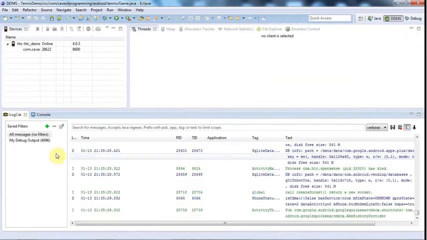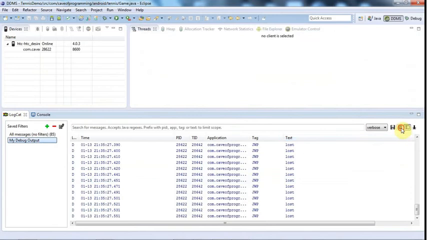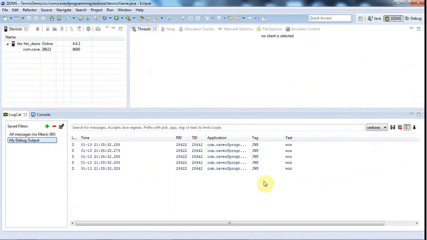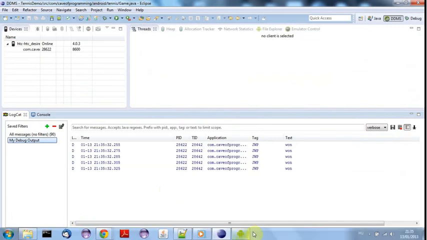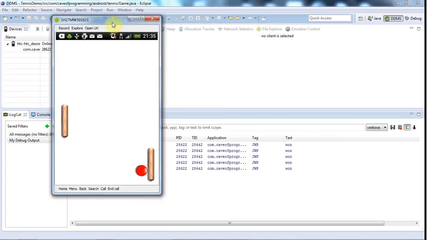Let's go to DDMS and go to my debug output, clear all previous debug output, and now I'll move the bat. Well, let me show you this, because otherwise it's going to be very boring for you. Here's the game, and you can't see it. It's not looking smooth because of the emulator, but you see that the ball's bouncing off the bats hopefully, and I'm going to bounce it back, and the opponent's trying to get it, and it did bounce off the opponent.